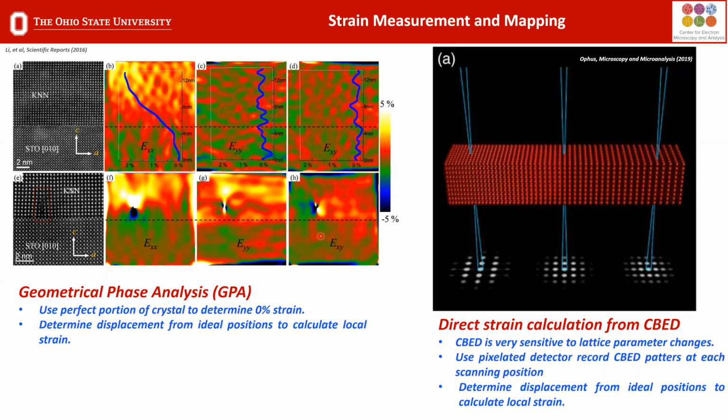And so what I mean by that is if we scan the beam over a sample and we have a densely packed material and a slightly less packed material, the diffraction pattern changes as the lattice parameter changes. And CBED is extremely sensitive to local strain and local lattice displacements. So having a camera like the EMPAD to be able to measure these diffraction patterns gives us a way that we can very accurately measure strain on the local region. And we don't have to use some scanned image that has distortions in it to do that. We can actually use the diffraction pattern, which is giving us an indication of lattice plane expansion or contraction.